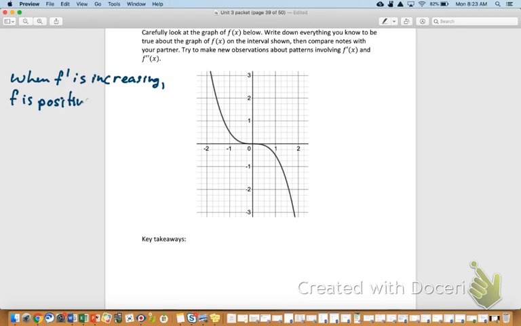Please watch. If I were to start off my statement of when f prime is increasing, I could say that f is, what would be the appropriate way to finish this that's always true? This is actually from last time. If f prime is increasing, f has to be concave up. There it is. F is concave up. So we want to try to make connections that are always true under any circumstances, or all the ones we can think of at least. And that's one of them.